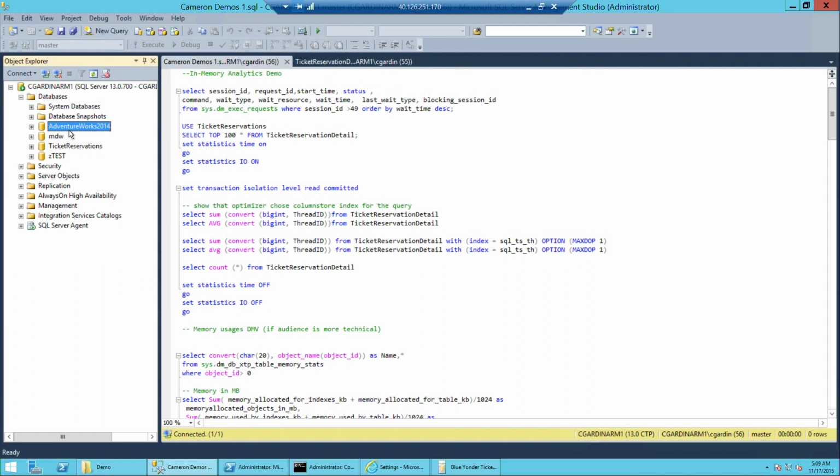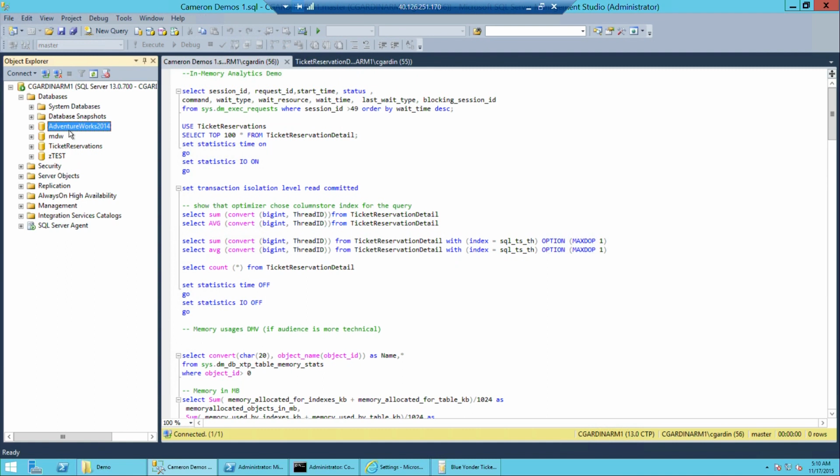So we have to extract that data out of your OLTP and put it in some kind of data warehouse. So with SQL 2016, we've got capabilities and features that mean you no longer have to do this.